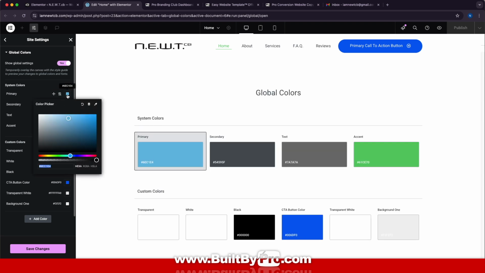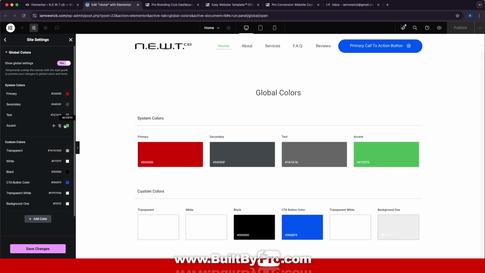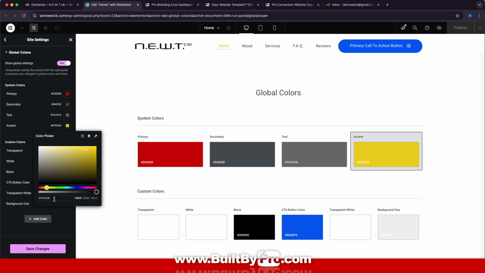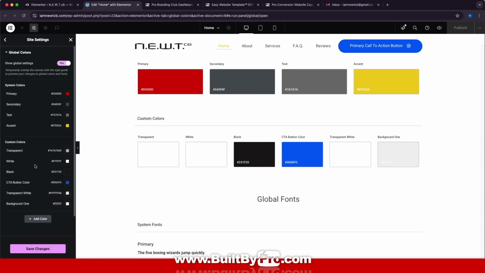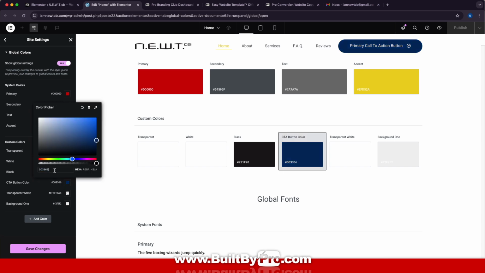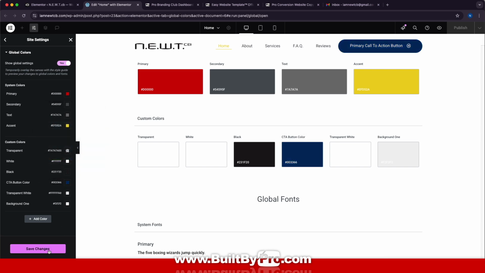We'll click on this little color here, and then we'll put in the new color code. I'll paste that in, we'll click off of it, and then we'll move to the accent color. We'll paste that in, click off of it. If you have a different white or black, you need to go ahead and change those now. I'm going to go ahead and change the black. Once I have the black changed, the next thing is the CTA button color. So I'll paste that in, click off of it, and then click on Save Changes. We'll go ahead and click on the Elementor logo up here, and then click on Exit to WordPress.